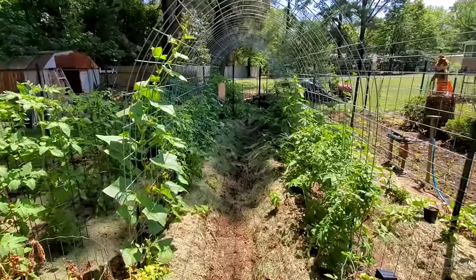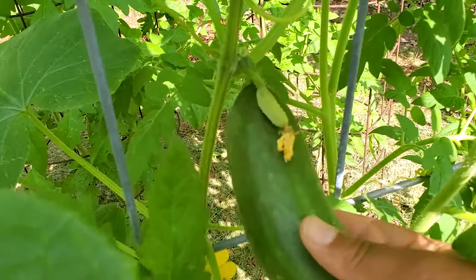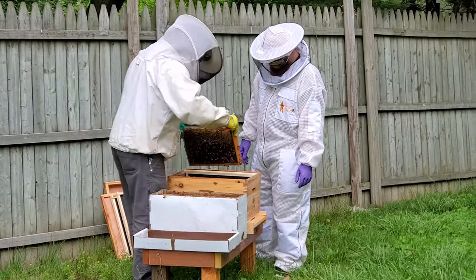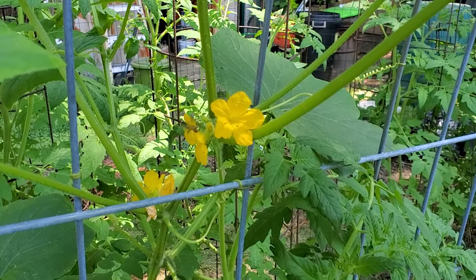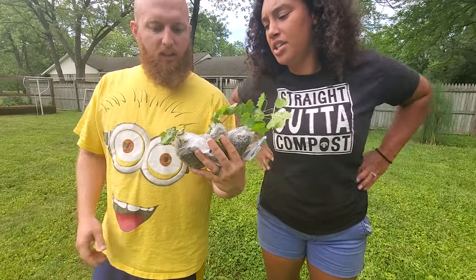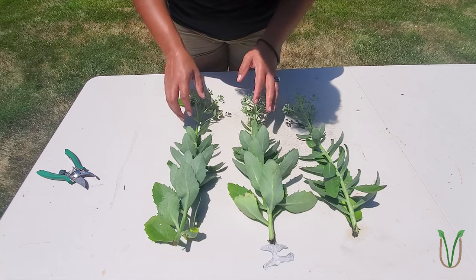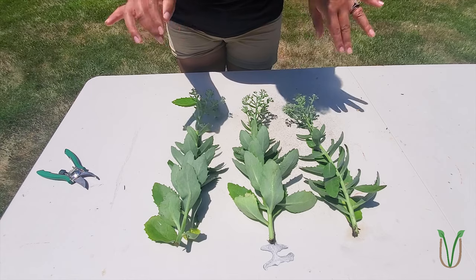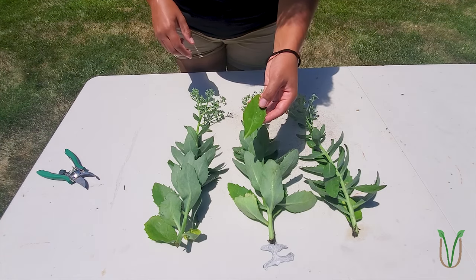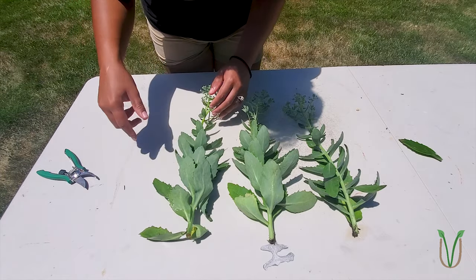I'm not sure exactly how much I'm going to divide this, but I'll play it by ear and see how much it takes to fill in the space. So let's get started. The verdict is to cut one of them in half and the other two into thirds to make some sort of a pattern. Also, this piece at the bottom of the pot — I'm going to stick this in the ground and see what happens. The taller one I'll definitely cut into thirds.